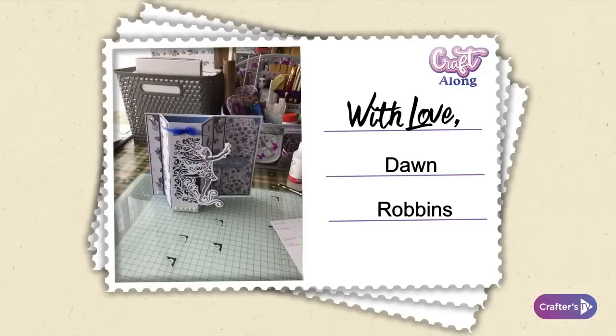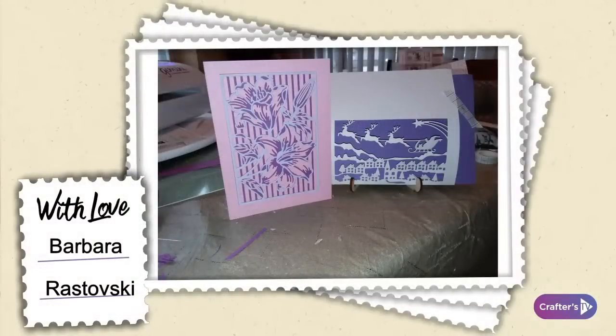It's gorgeous. And then Barbara has also been crafting along with us as well. Oh, gorgeous makes. Really lovely, Barbara. Oh, they're lovely. Thank you so much.